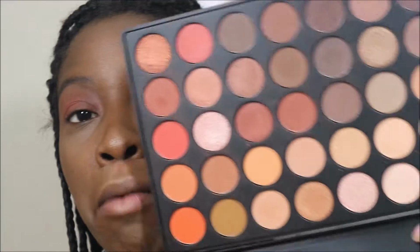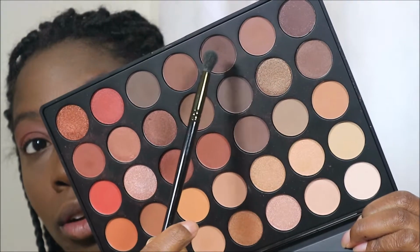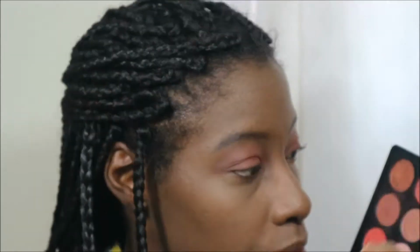I'm going to take the MUA E3, it's just a smaller blending brush, and my Morphe 350 palette. I'm going to use this brown here, and just, I don't know, do some magic around the edges because I just like how that looks. Okay, so done with that.